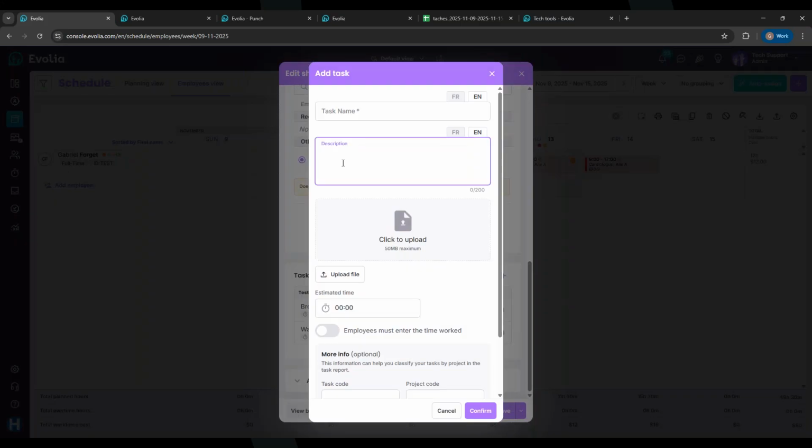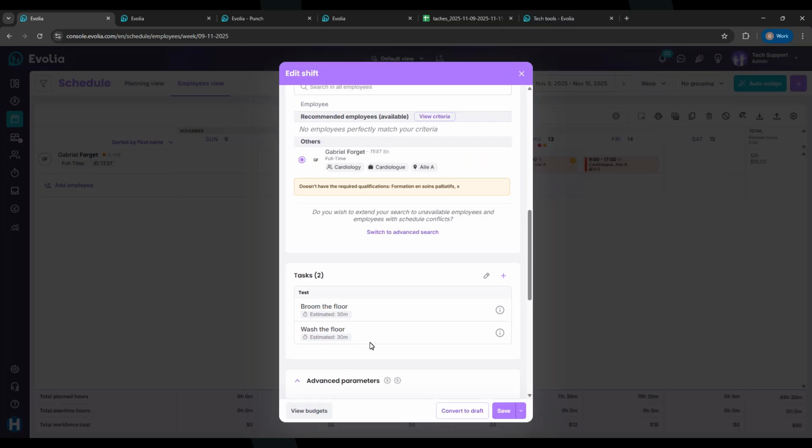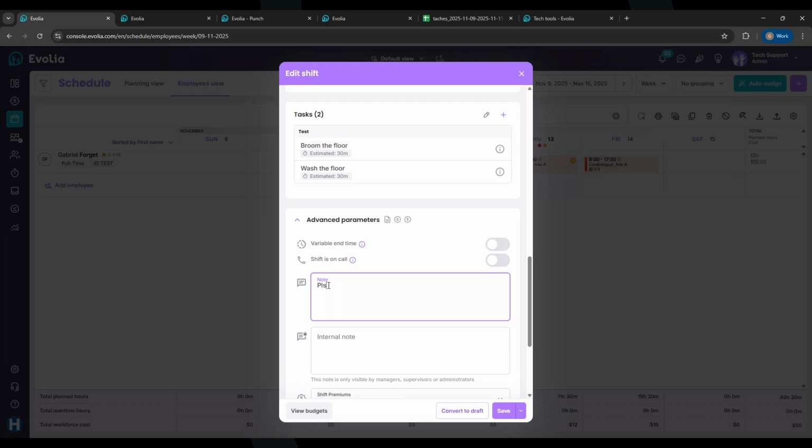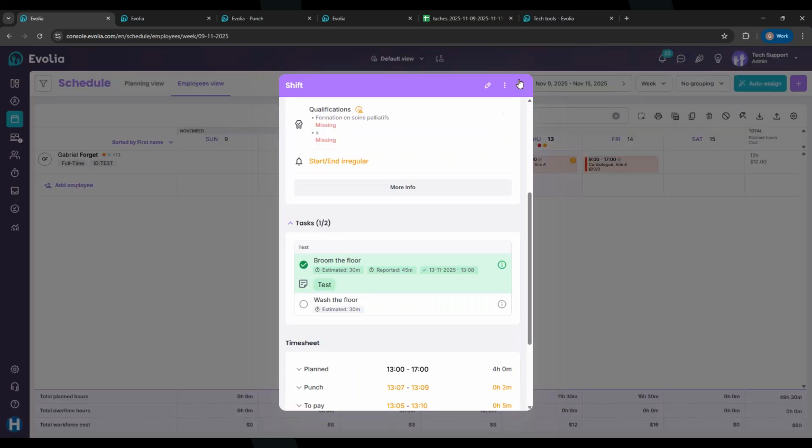But when I create a new task here in the description, I could enter the time I want the employee to do the task at, or I could also in the shift notes, let's say there's 2 tasks, enter please broom and wash the floor at 2 p.m. So by adding this information in the notes of the shift, it would be possible after that for the employee to see this note whenever they clock in or whenever they go back and punch their shifts. So I'd say the best way to do it would be to enter it as a note here. But unfortunately, this is not something that is planned in further updates as of now.